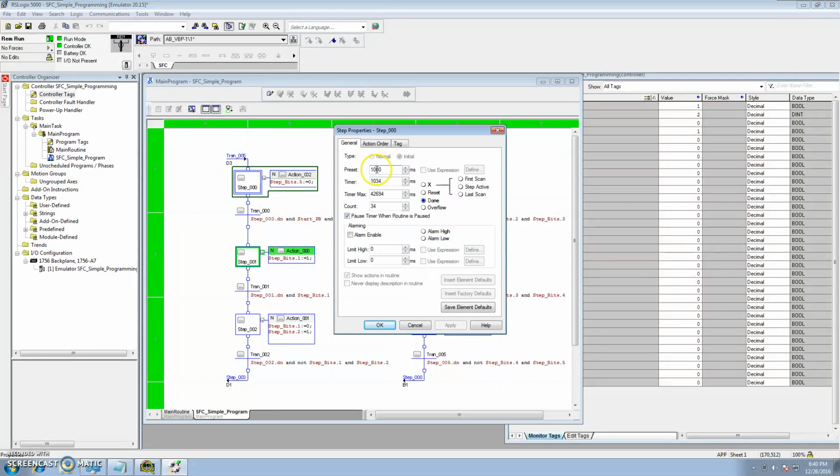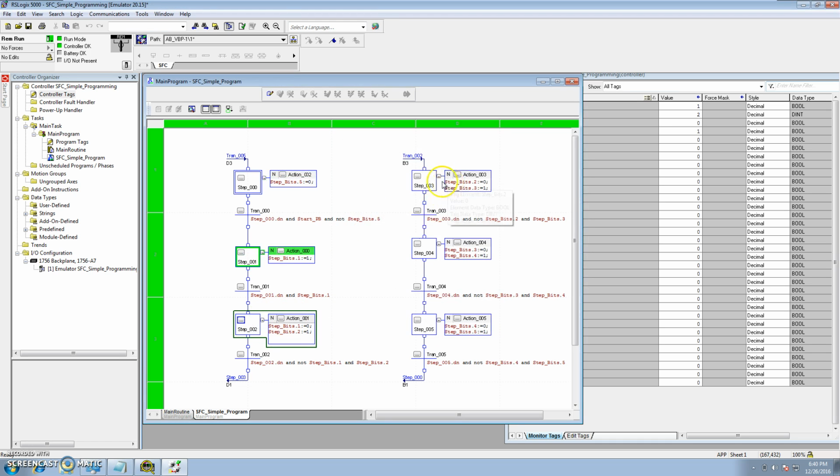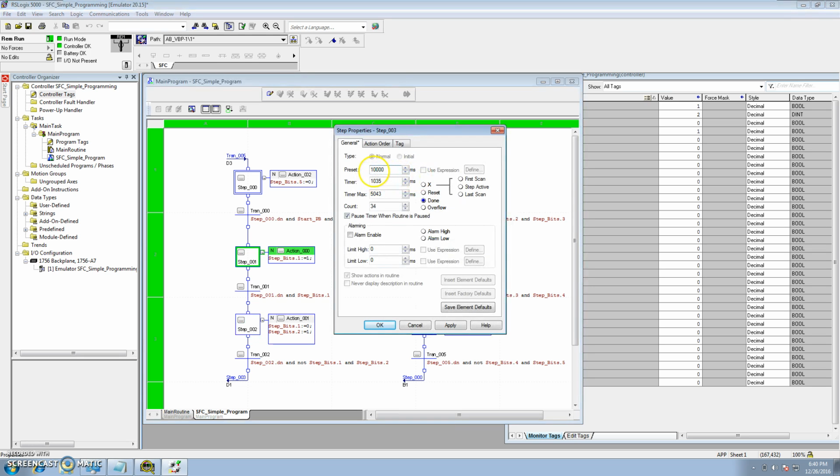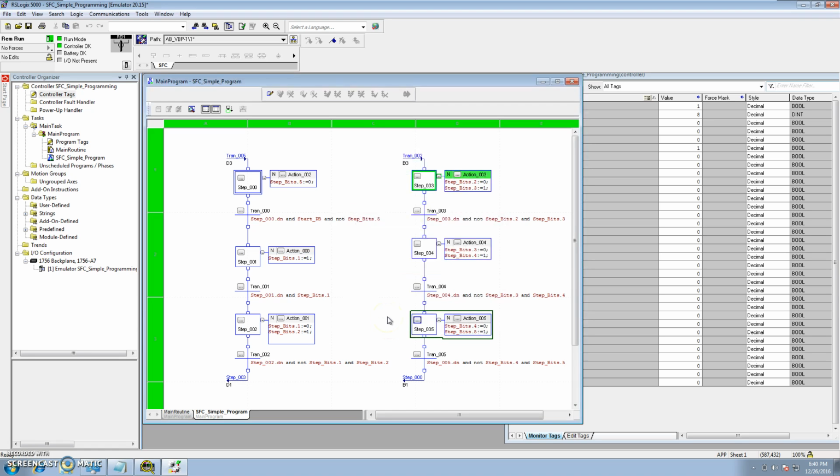Now let's set all these to a higher number. Set them to 10 milliseconds, or 10 seconds, I should say. So we set all these to 10 seconds, and then we'll show the skip through feature, because now the process is a lot slower. What we're doing with timers is slowing and speeding up the process, depending upon what you want to do. So for instance, right here, it's waiting on this done bit.